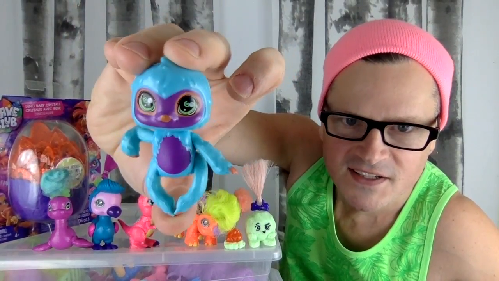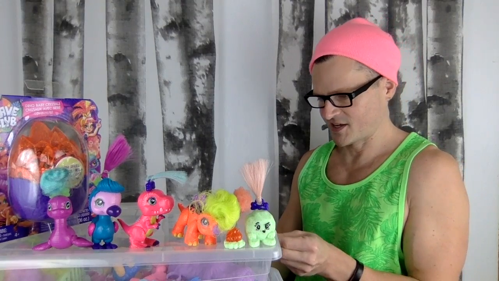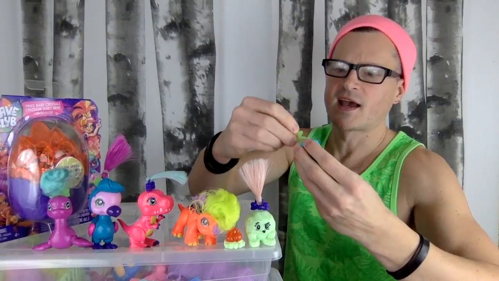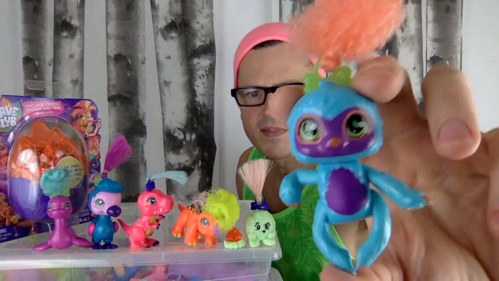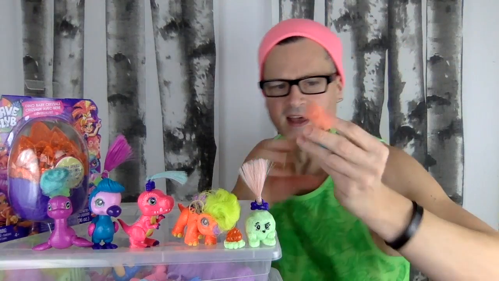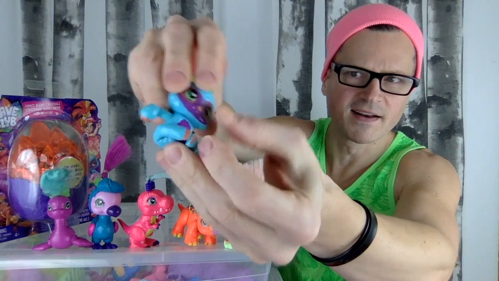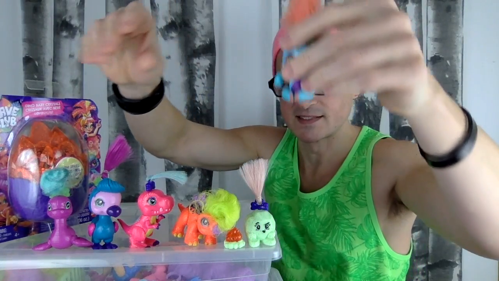Look at their eyes. I like how those eyes are going all different directions. That's really, really cute. And look at his little nose. And let's give him the fuzzy hair. I don't remember what kind of hair he had the last time. Do you see that? He can hug onto things with his feet. It's really cute. I love the way that he sits.